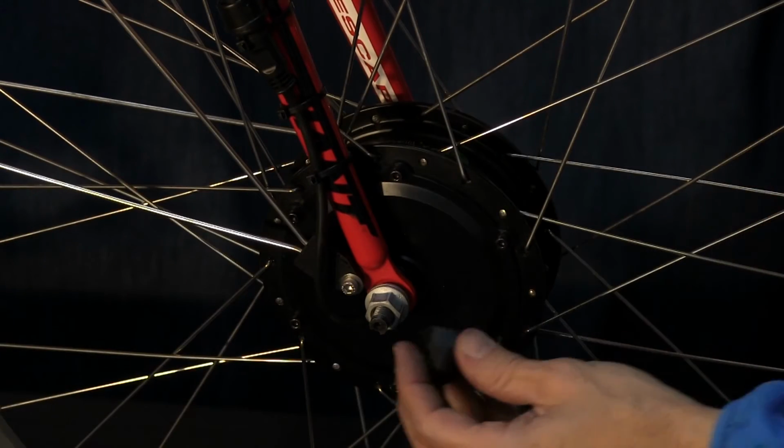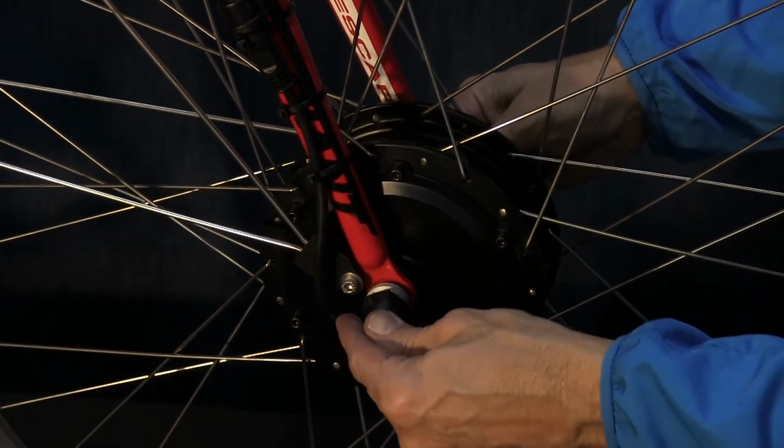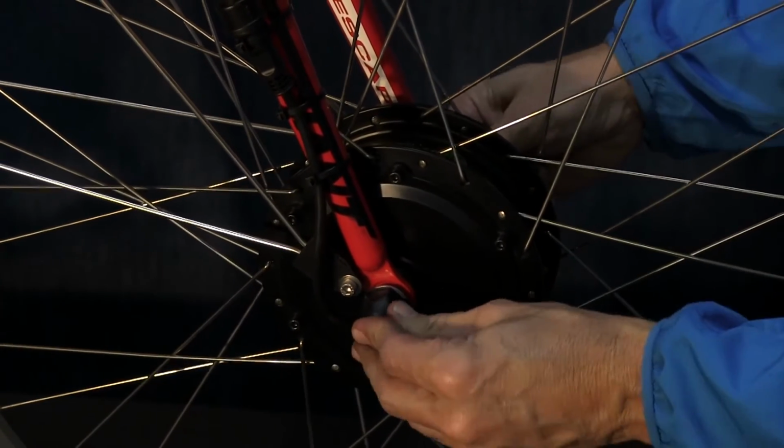Okay, it comes with two cap covers for the bolts. Just simply put those on both sides.